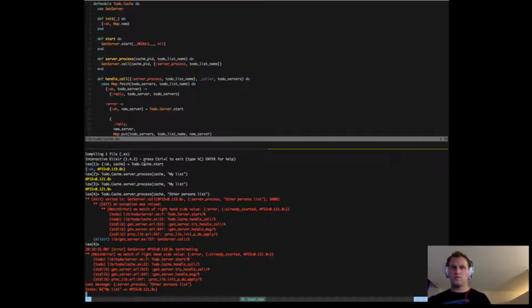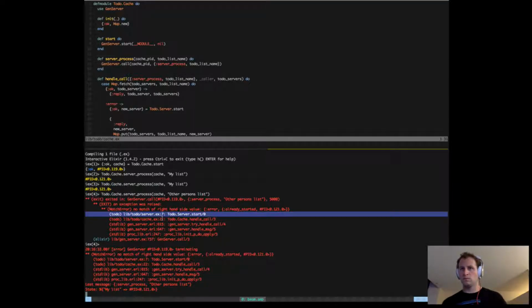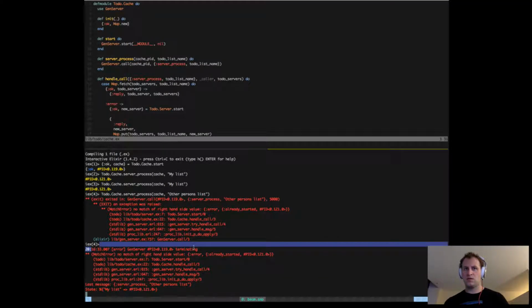Okay, so this is the same stack trace. No, slightly different. Handle call 3, try handle call 4, handle message 5.